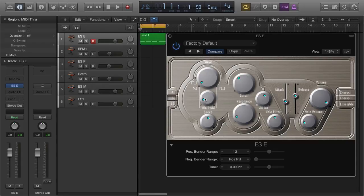Your LFO parameters are down here, just below the wave knob. Just to recap for those that are seeing my videos for the first time, talking about synths: the LFO stands for low frequency oscillator, and it creates a cyclic waveform that is used to modulate the waveform that I'm selecting here with this knob. So what this does is shape that waveform a little bit more, and for that we're using this button here, which is nothing more than the intensity of that LFO modulation, and it's known as the vibrato and pulse width modulation knob.